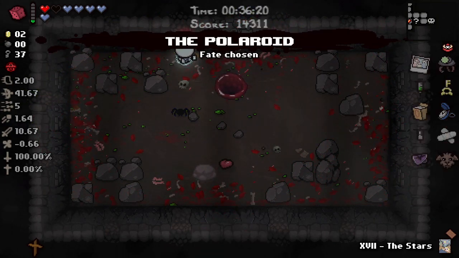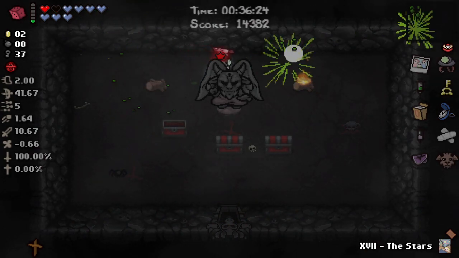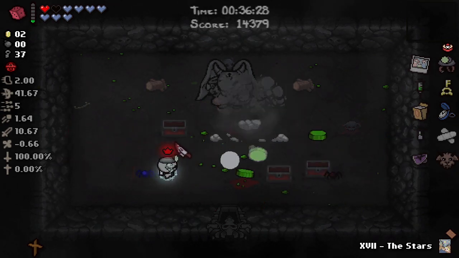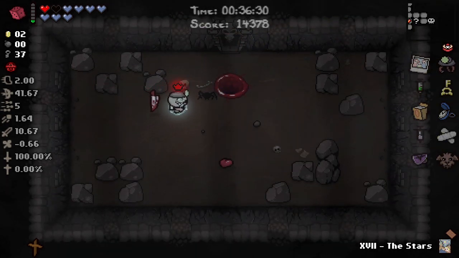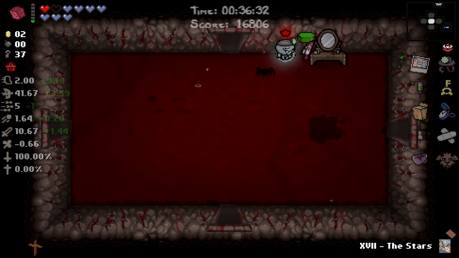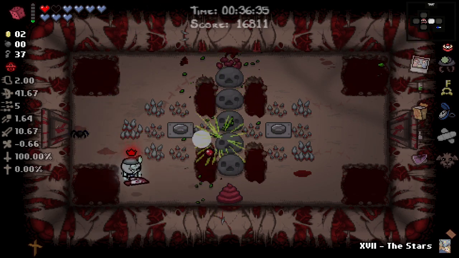Take the Polaroid. Empty devil deal, unfortunately. And down we go. We still don't have any bombs, man. It's crazy.